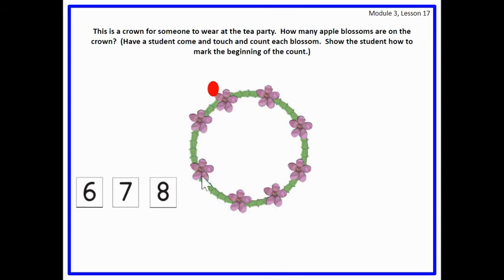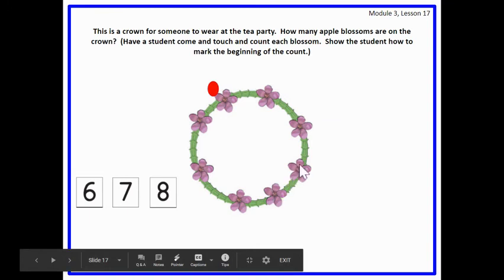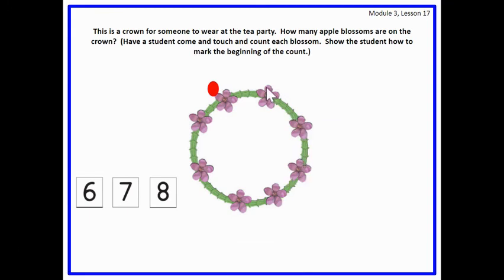1, 2, 3, 4, 5, 6, 7, 8. 8 is the last number we said. So 8, there are 8 flowers on this ring. And I used a marker to show me where I started counting so I know when to stop counting.